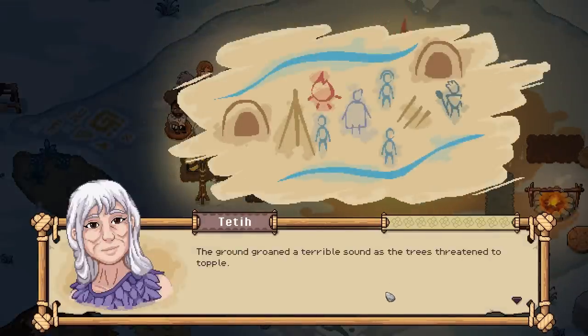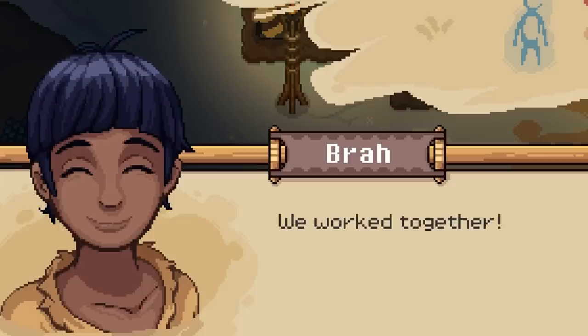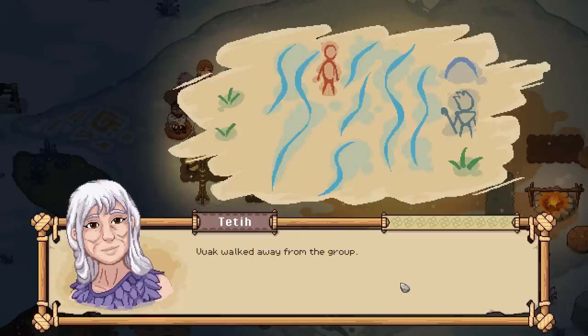The ground groaned a terrible sound as the trees threatened to topple. There was no doubt this was a powerful sign. But for what? The way we had come was blocked, and winter was too close to go back. And then the clan did what it did best. We worked together. Some built our homes while others gathered food for the winter. Vuak walked away from the group, noticing his absence. Sharky followed him into a nearby forest.